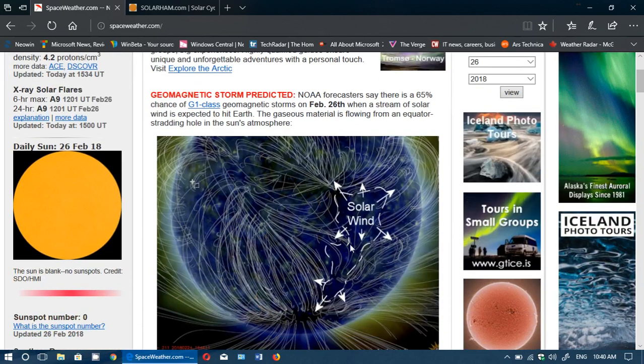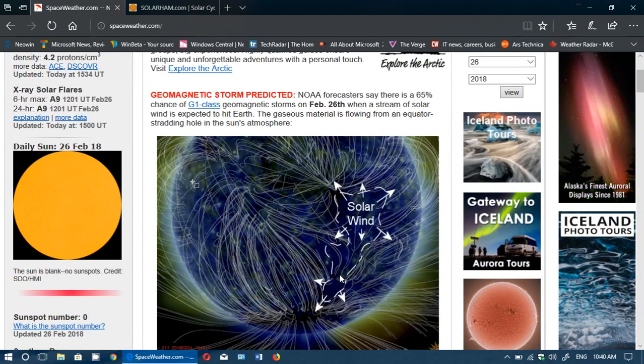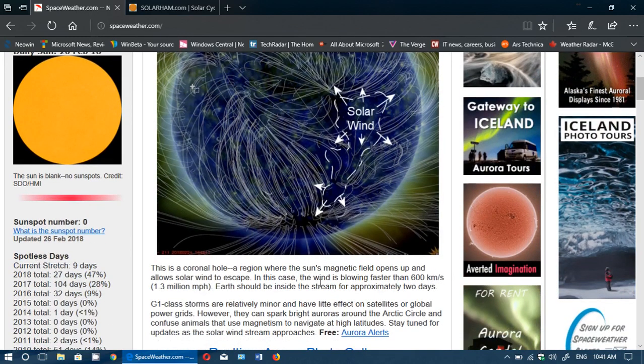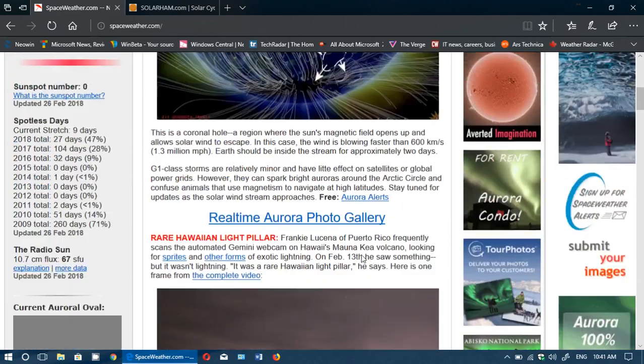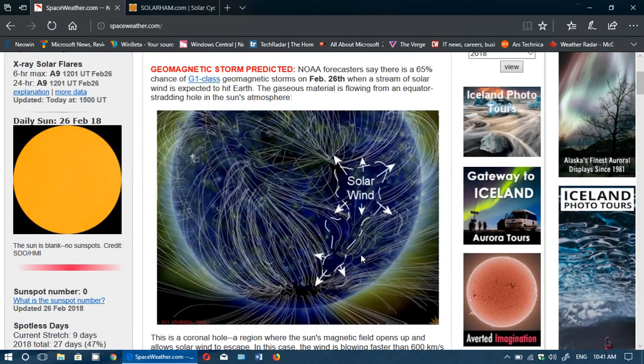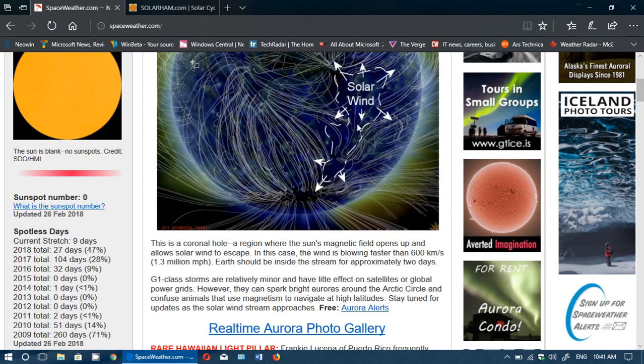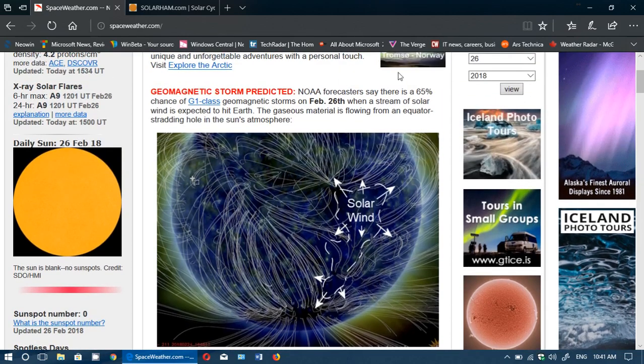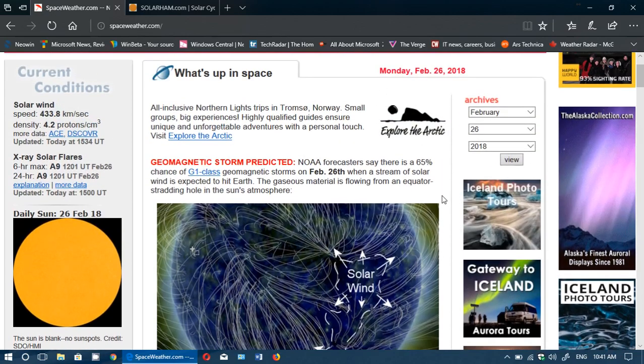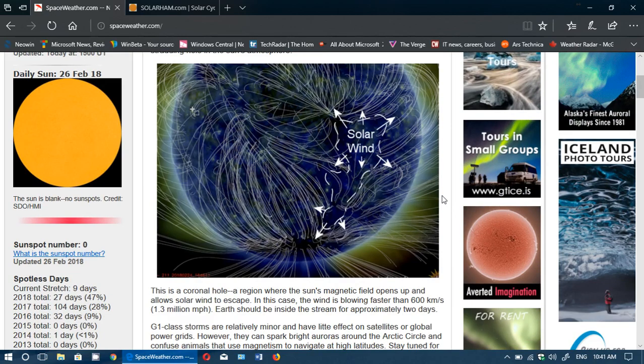Now, if we look at what's happening, one of the things is that there's this coronal hole, and you see it here, and this is actually sending out some solar wind, and the wind speeds are fast enough that they might actually trigger some small geomagnetic storming. So propagation is expected to be not too bad, but sometimes when the geomagnetic field gets brushed by this solar wind, it might create small geomagnetic storming, but not the strong ones. So it will have an effect, but might not have too much of an effect.